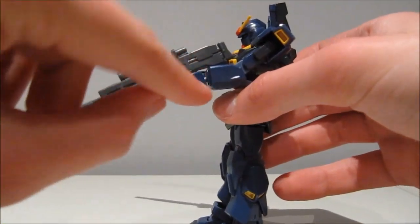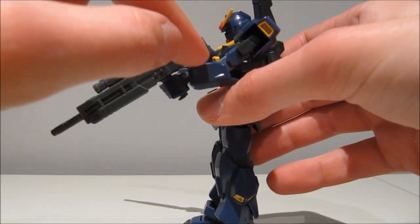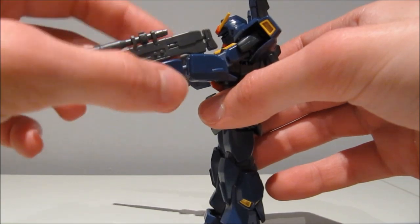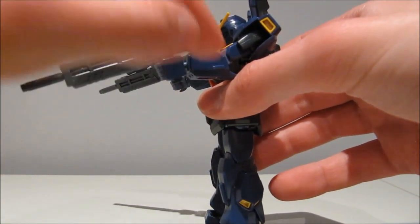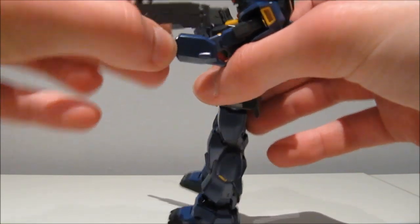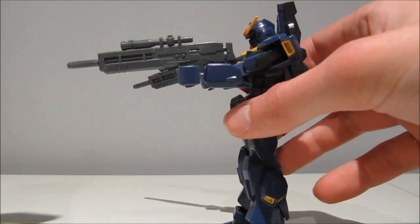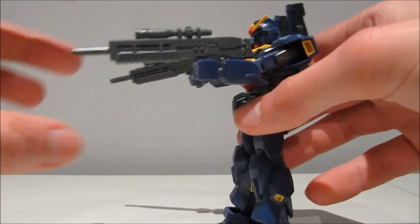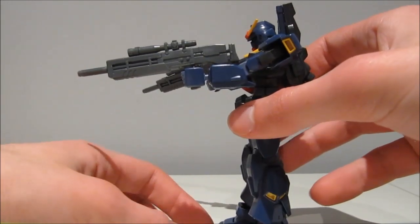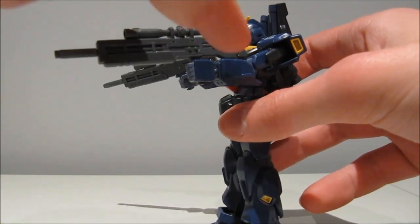The normal holding hand has a catch to it. Unlike the modern day hands, it can actually hold on to it perfectly, but the shape of the stock gets in the way because the stock goes downwards and collides with the arm. So the problem here is really the shape of the stock. When you push it upwards a bit more it will get somewhat more loose. The maximum you can put it on is limited, so that's a bit of a problem.